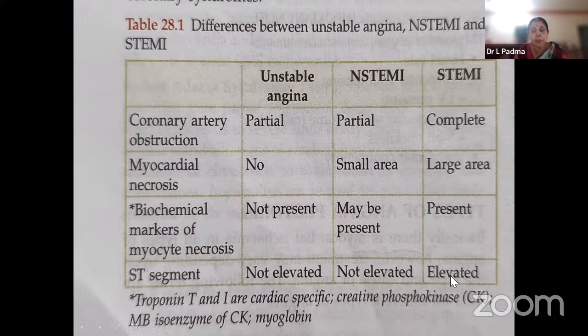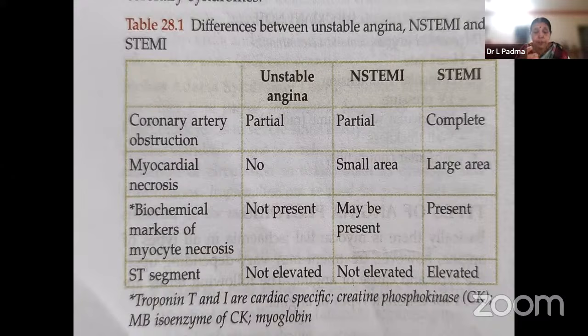This is one thing you should know. You should always keep on the table your normal ECG and the abnormal ECG, and you should write down how much is PR, how much is P, how much is QRS, everything, and at least be able to find out which is normal and which is abnormal. If you are able to find out, you can make out that the chest pain is due to cardiac cause, and hence you are done with it. You are saving the patient almost by 90% if you find out that it is an abnormal ECG. That is more than sufficient apart from clinical signs and symptoms.